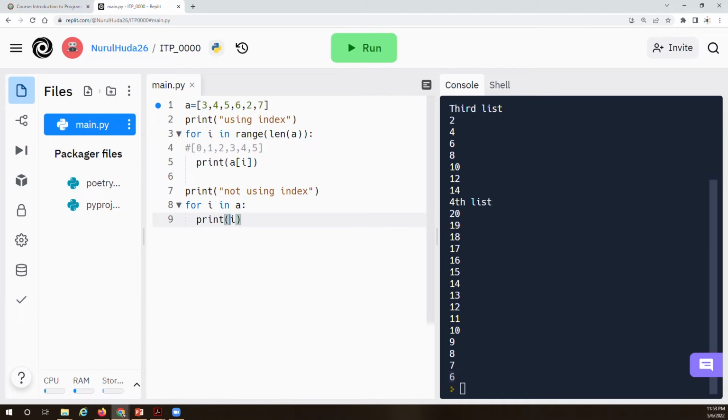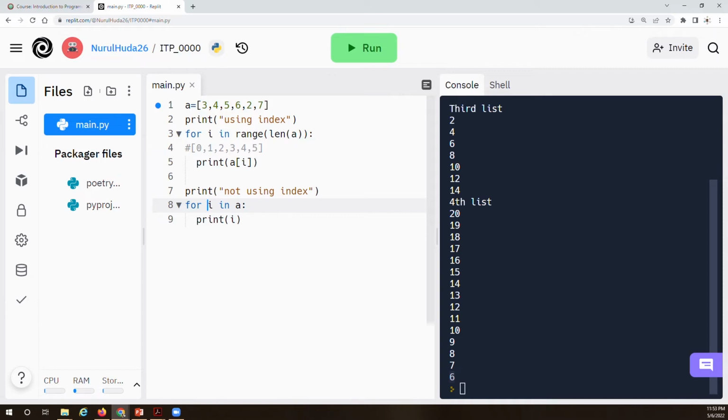Here for this option, for I in A, you don't have the choice to pick up a specific item from the list. You cannot just pick up the third item. You cannot change any specific item from the list or any specific position.